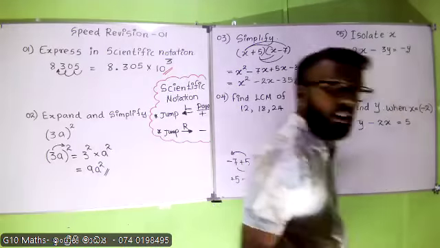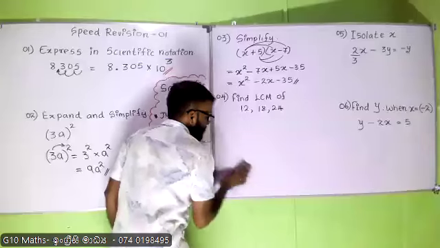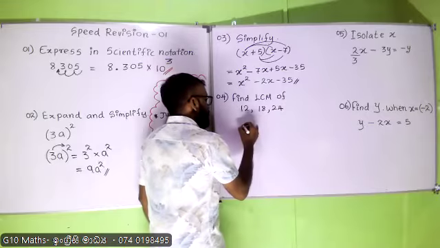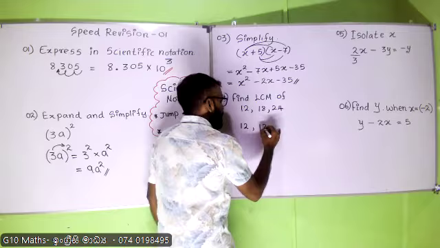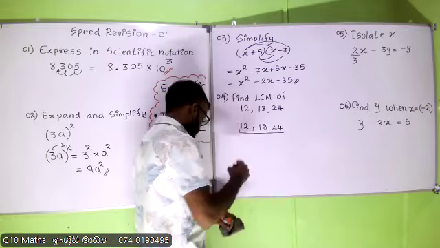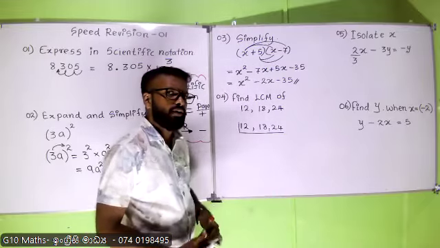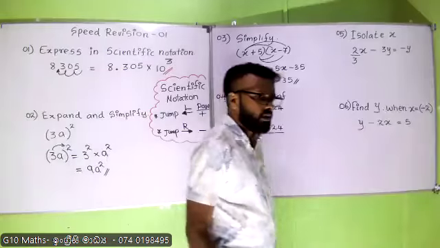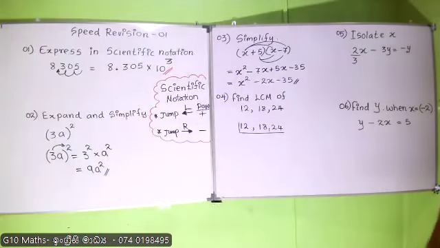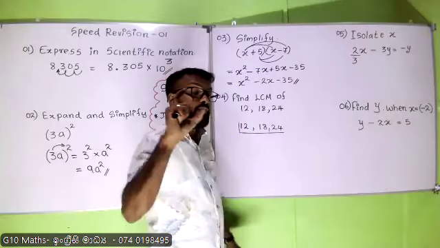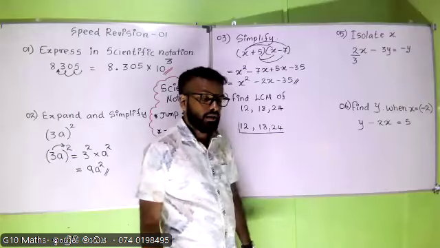Now, how are we going to find the LCM? Grade 7 question. Least common multiple. So here you have 12, here you have 18, here you have 24. LCM of these numbers, how are we going to find it? What is the smallest prime factor? Can anyone tell me? Smallest prime factor. Yes, super, 2.